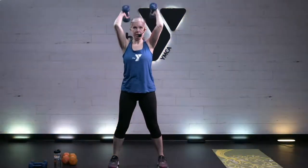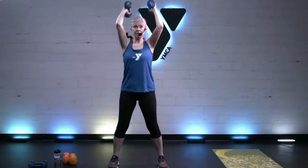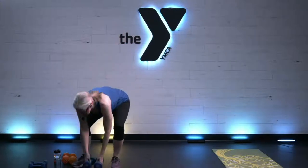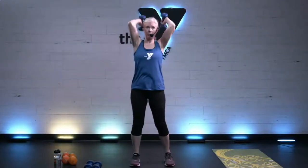Then push. Push. So all the way through, those elbows are facing forward. If you start losing form, oh, this is getting too hard, I'm going to drop down my weight. A little bit lighter weight. So all the way through, you got good form. More important than just making the shape of the movement, make sure you're feeling the muscle right here.